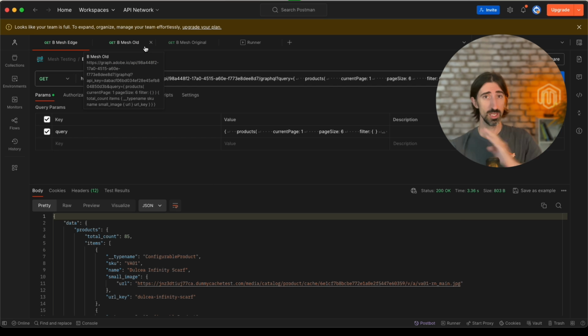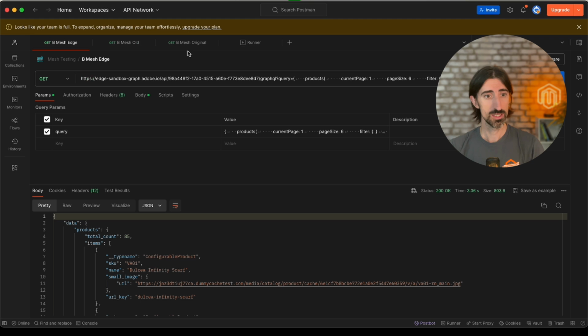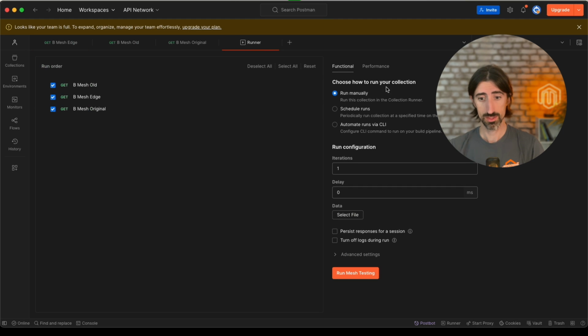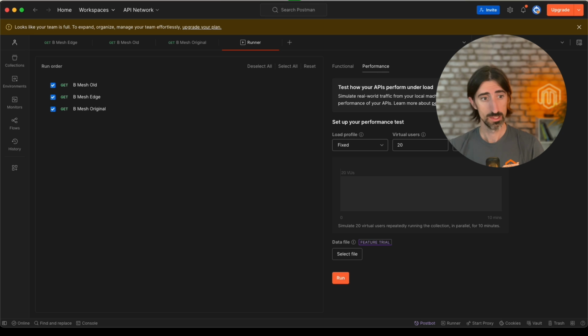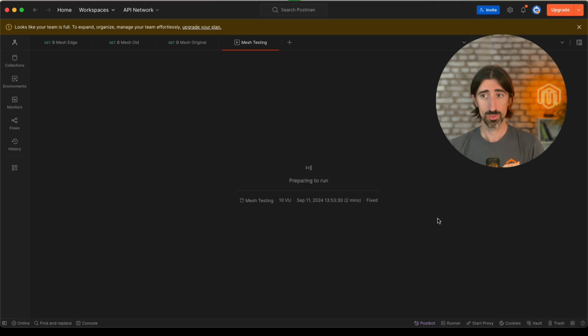We're not talking about this right now because it's freshly deployed and not warm enough, let's say, to really deliver the result. But what I want to do is run them, right? So I want to make some performance testing. Let's have all those 3 together here. Let's make 10 users and not wait too long. Let's define 2 minutes of calls, and then let's have a look at what will happen.